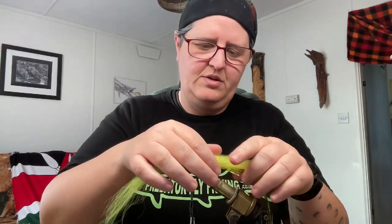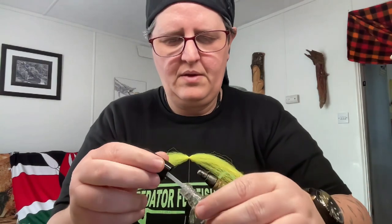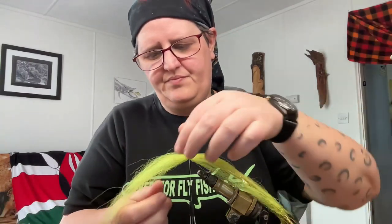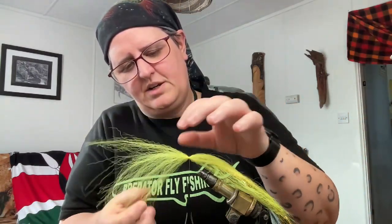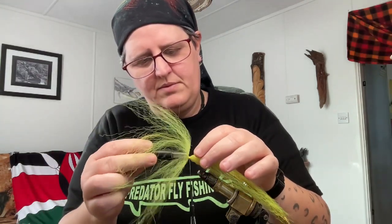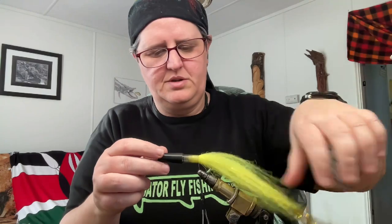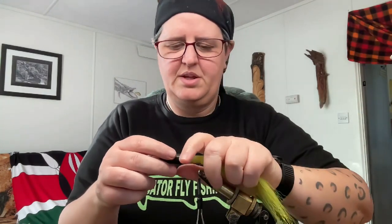So this one I'm going to roll around the hook shank on here. Just put a few wraps down. Just make sure that it is going round everything. Holding that there. And just sort of separating it all into a nice round bit, and then just push that back over onto itself, and then just pulling those threads backwards. There we go, so got that bit there.